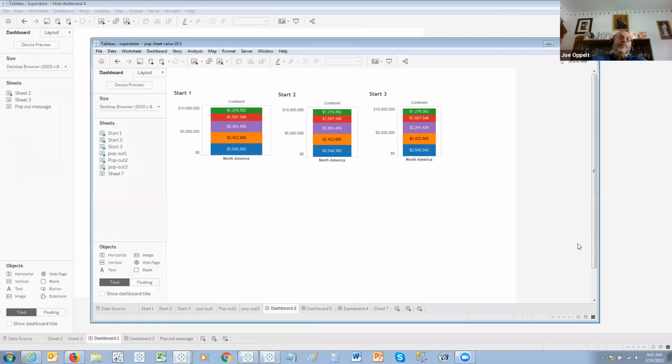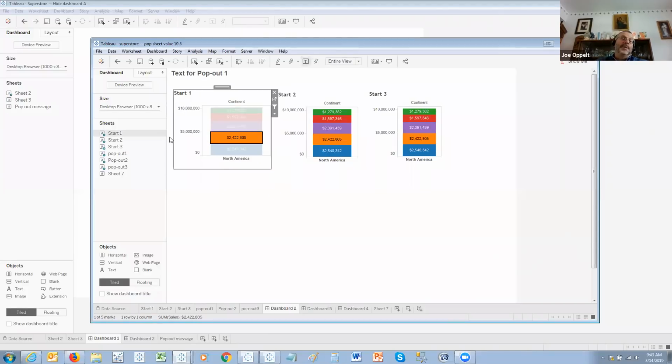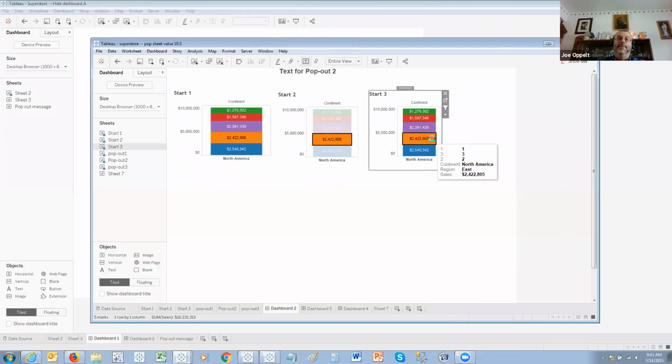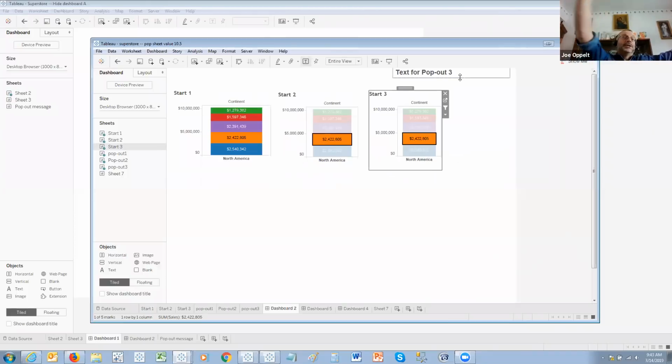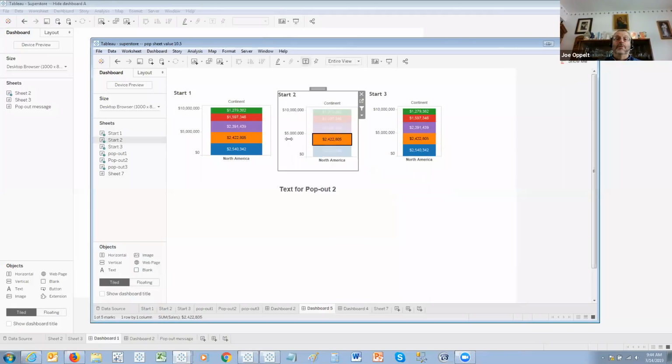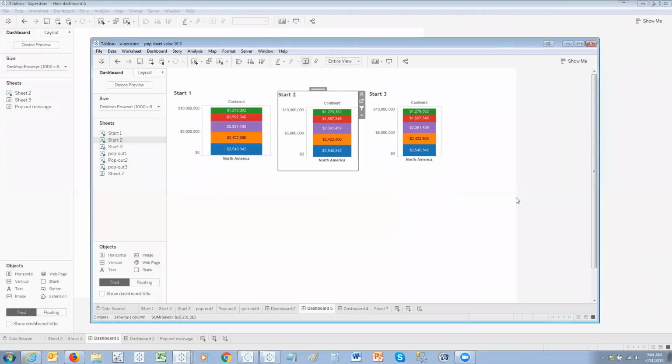People ask, if I have multiple sheets and they click on one sheet, I want to see a particular thing. If they click on a different sheet, I want the first thing to go away and the second thing to pop out. We can pop stuff out based on that. So if they click on sheet 1, they get text for pop out 1. If they click on sheet 2, text for pop out 2. And if they leave pop out 2 and click on 3, only 3 comes out. I have all these starting off in negative space, like I showed with the legends before. So that's how that's working. But on dashboard 5, I have it popping out below instead. It's a matter of who's hiding what and what's displaying where. Okay, that's popping things.